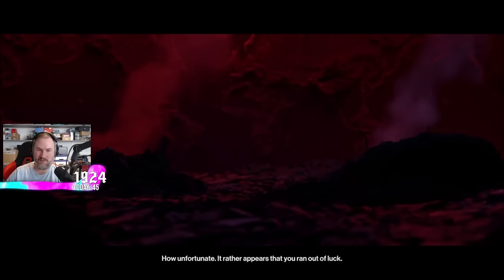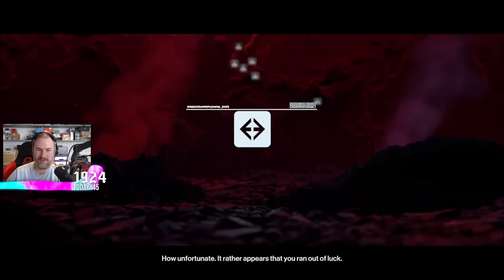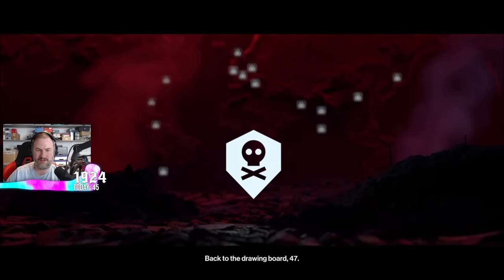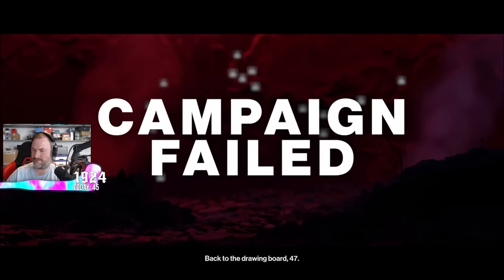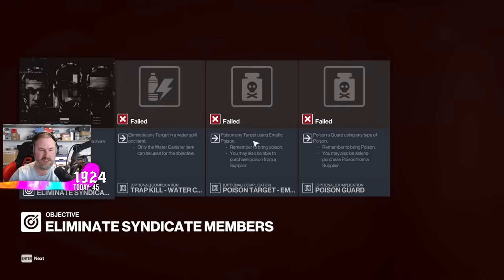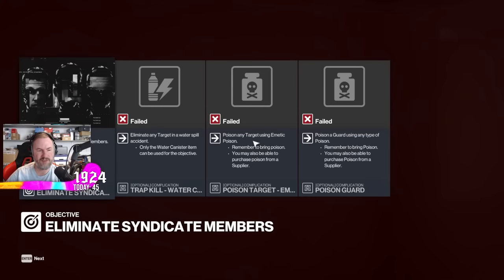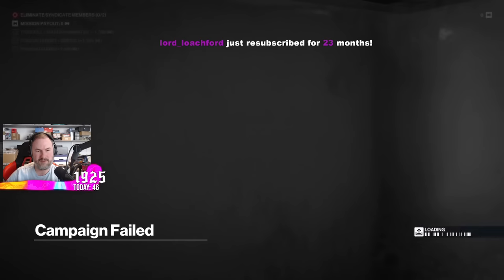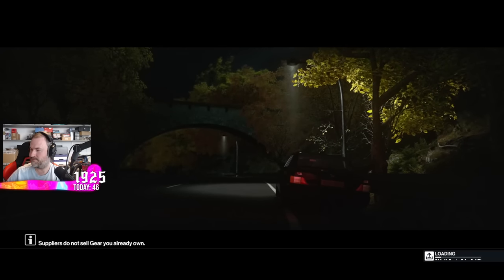Man, I don't know if I have the patience to play this game. It rather appears like I can't do shit with anything. There's too many people around. How do you isolate her? Back to the drawing board. They trace the banana. Just when you think you're getting ahead, somebody sees your disguise, right? Sees right through your disguise. We failed everything. Damn. It's a hard game.